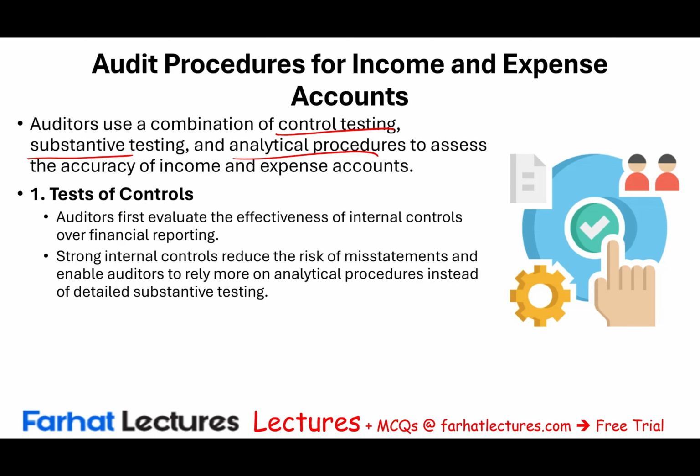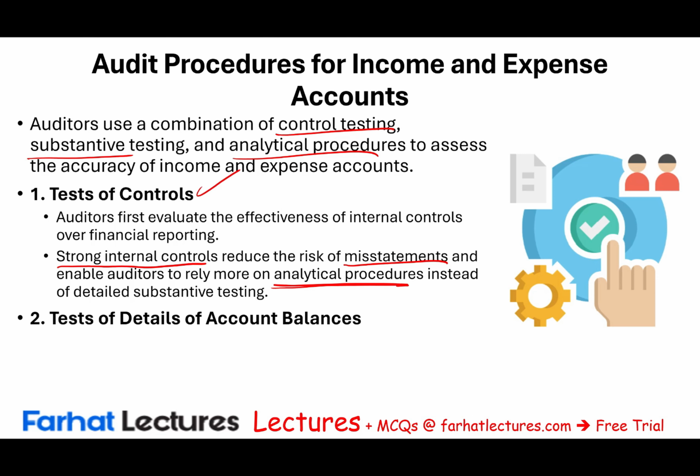And if we found that there is strong internal control, what's that going to do? It's going to reduce the misstatement and enable the auditor to rely more on analytical procedures rather than detailed substantive testing. And when we're auditing revenues and specifically expenses, we can rely on analytical procedures as long as we have strong tests of control and we are comfortable with the balance sheet account.